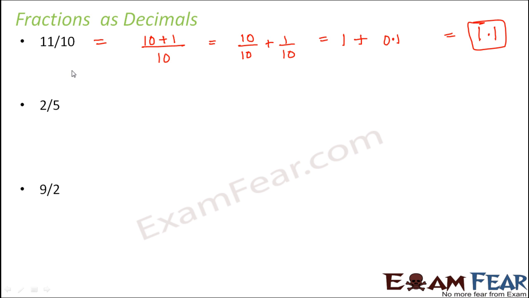Now let's look at few more examples. Here we have 2 by 5. So how do we handle 2 by 5? Whenever you have divide by 10, your job becomes easier. Because 1 by 10 was very quickly written as 0.1. But when you have something else as the denominator, it becomes a little different. So here the denominator is 5. What is our aim now? We have to make equivalent fraction of 2 by 5 such that the denominator is 10. Because only when the denominator is 10, we can very easily write it in the form of decimals.